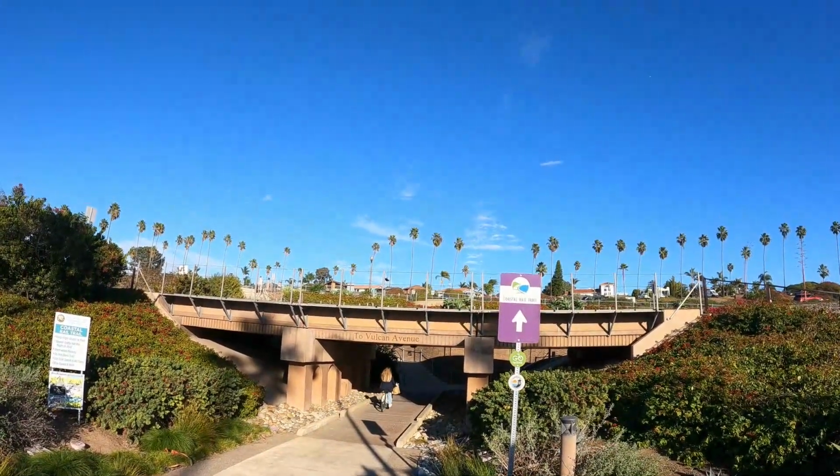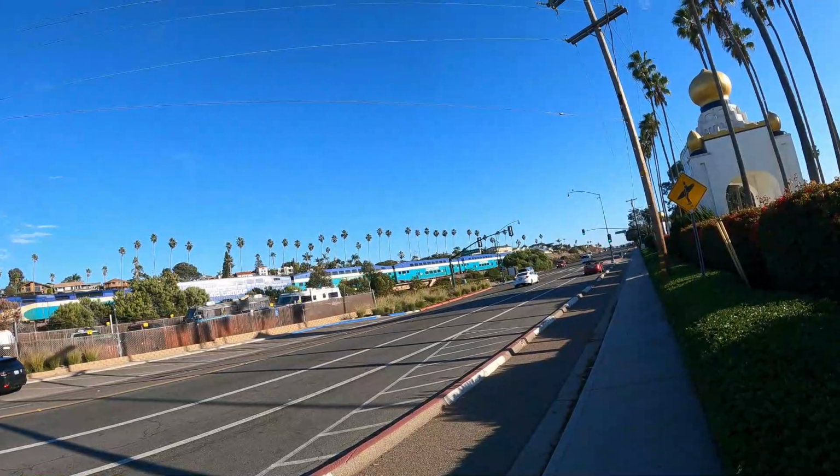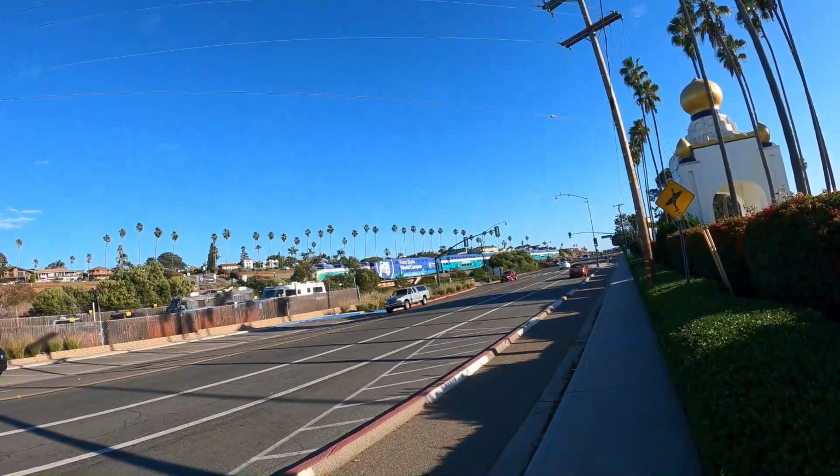This is the south end of Old Encinitas. So we're right at the edge of where Cardiff starts, which is the next city to the south. There are train tracks that run along the Coast Highway in this stretch of Encinitas. And so the beach accesses from the eastern parts of the train tracks are kind of few and far between. So they put one in here at Santa Fe to make it easier to get down here to Swami's.